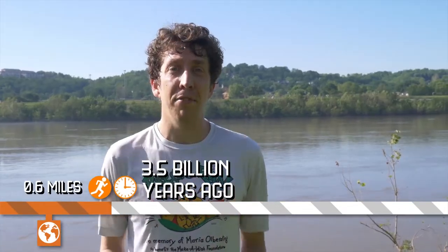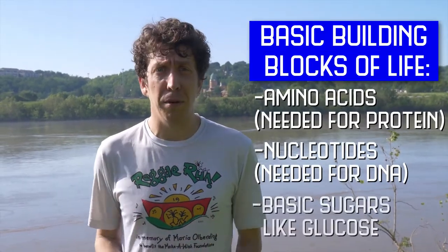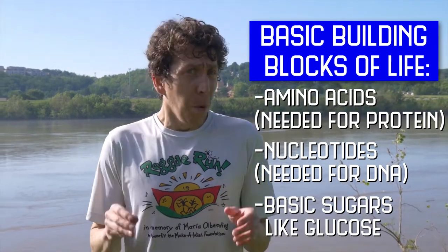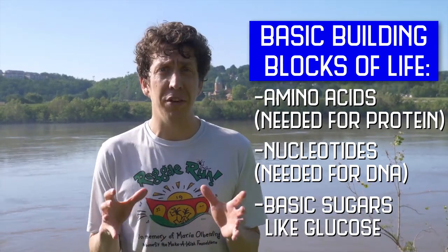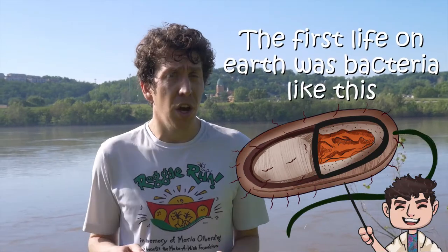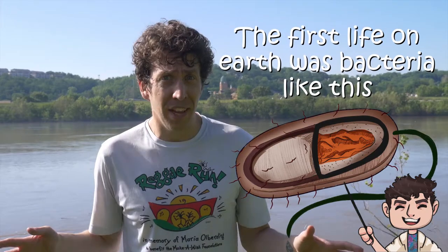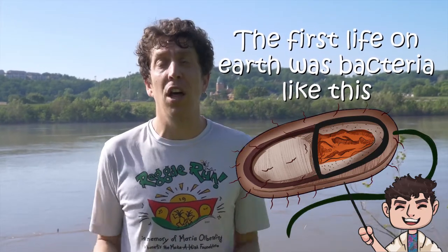Here we are at the beginning of life, about 3.5 billion years ago. No one knows exactly how life formed, but there was a lot of energy left over from the formation of the planet, which helped form the basic chemical building blocks needed for life. But it took a long time — almost a billion years — for these chemical building blocks to come together to make a living thing. And even then, it was just single-celled bacteria living in our oceans. For almost a billion years, bacteria had the planet to themselves. In fact, geologists call this era the boring billion. But of course, life didn't stay like that.